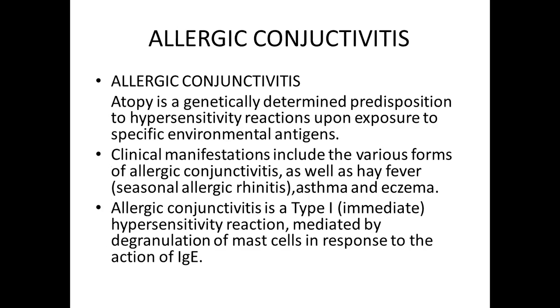So we come to the non-infective conjunctivitis, and particularly the allergic conjunctivitis. There may be even what we call chemical conjunctivitis. If there's toxic substance in the eye, it may cause what we call chemical conjunctivitis, because like we mentioned earlier, conjunctivitis is basically inflammation of the conjunctiva. So allergy, chemical, they're all part of the non-infective conjunctivitis.